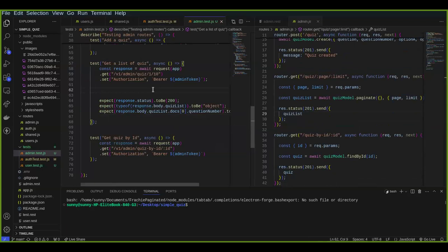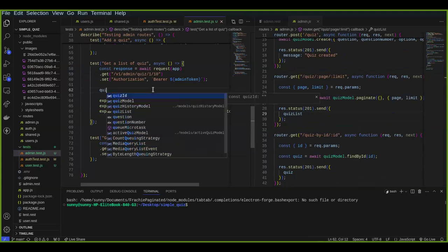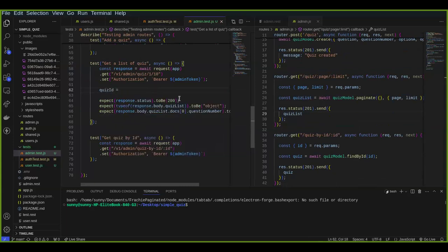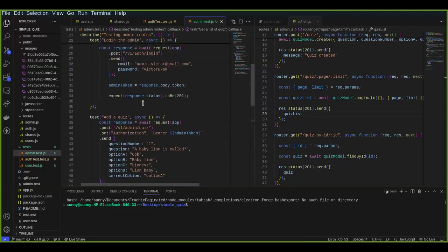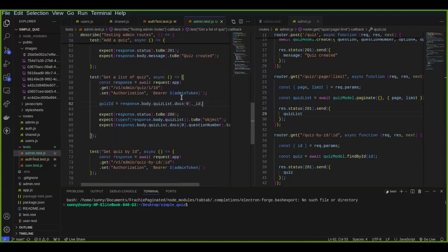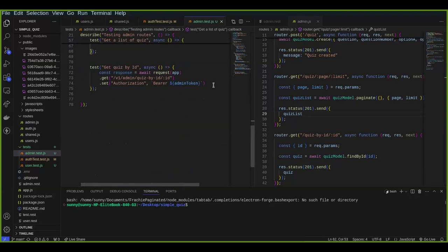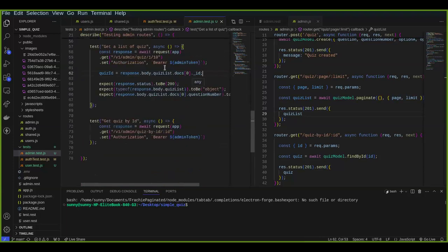Then what we can also do here is we can say that the quiz ID should be equals to underscore ID here. Because remember that we are clearing the whole database of all the quiz it has. So when we add one quiz, when we are getting a list of quiz, we are always going to get one quiz back. Then here, we can decide to write plus quiz ID.